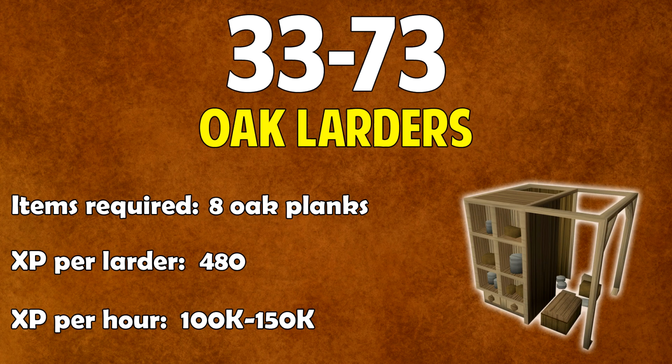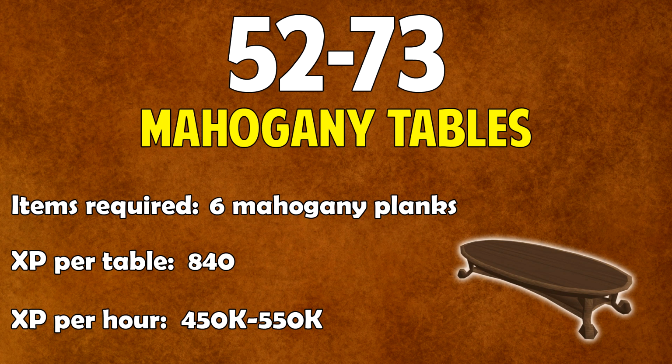You can also do oak ladders all the way up to 73, so this is the cheap method of getting 73. However, if you're not interested in doing the cheap method, then you should be doing mahogany tables at level 52. Mahogany tables require 6 mahogany planks and they give 840 XP per table. You can build these in the dining room. If you are doing these, you should expect to get around 450 to 550k XP an hour.